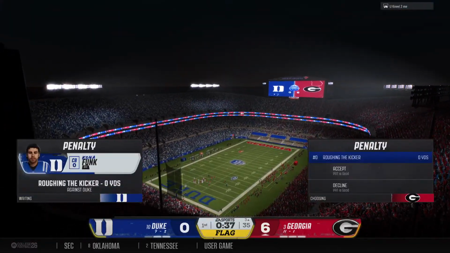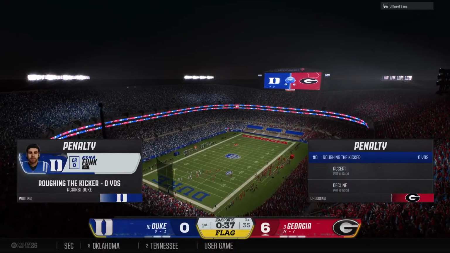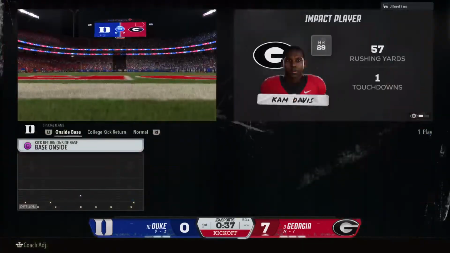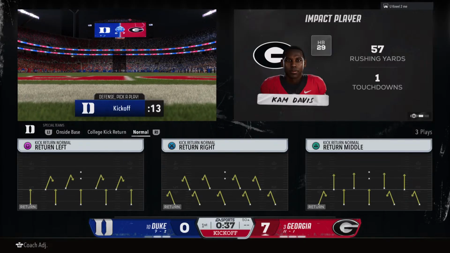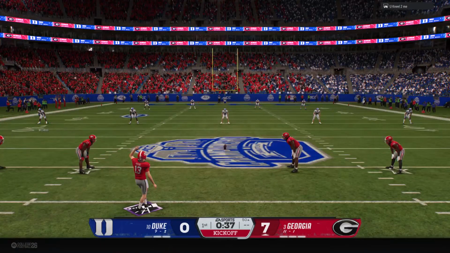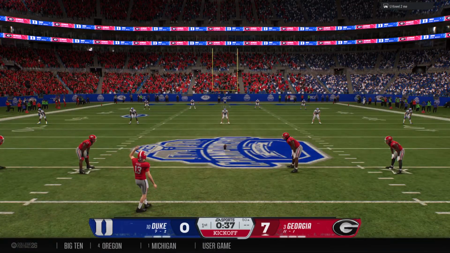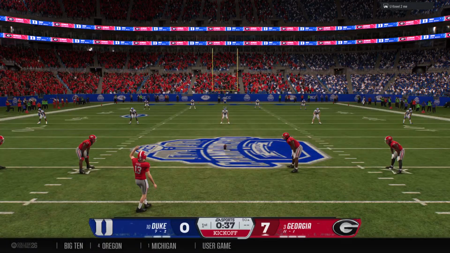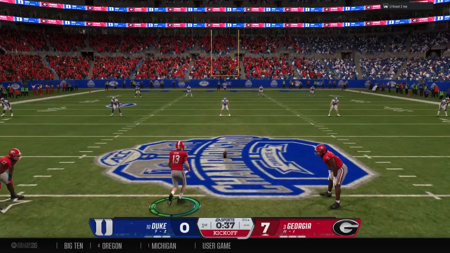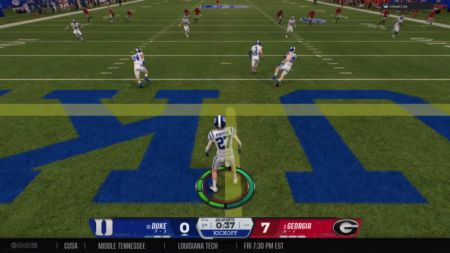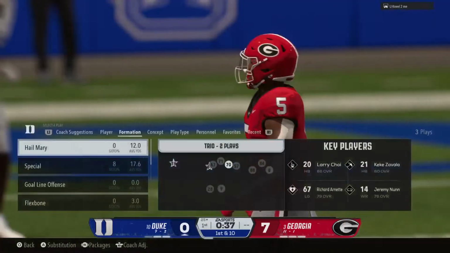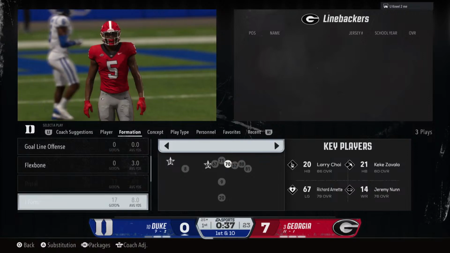PAT is good. They slammed into the kicker and penalty markers are down. And the head coach will decide to accept the penalty and take the yardage. You've got momentum after scoring that touchdown. Now the kickoff team out there to kick it away. And the deep kick will sail out the back of the end zone for a touchback.